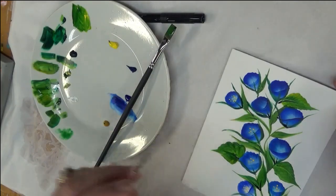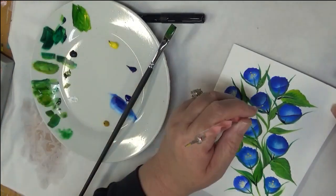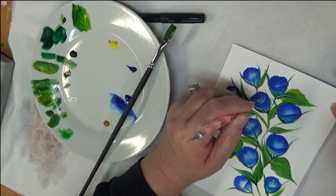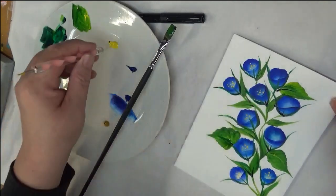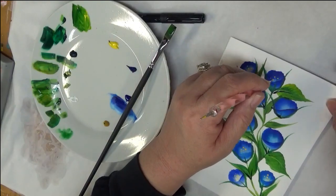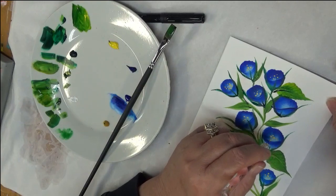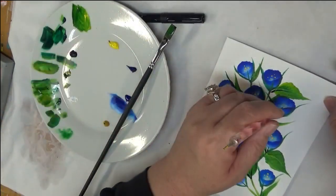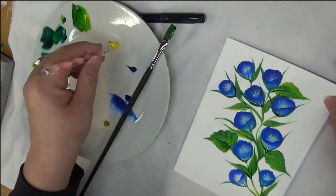But as with any of my paintings, you could, you know, use different colors. You don't have to use the colors I'm using or the paints I'm using. I just know that I was kind of experimenting with this paint today, trying to see if it would be one that I could do this style of painting with, and I think it is definitely a good match for my painting style. So it's watercolor on paper, making a card.